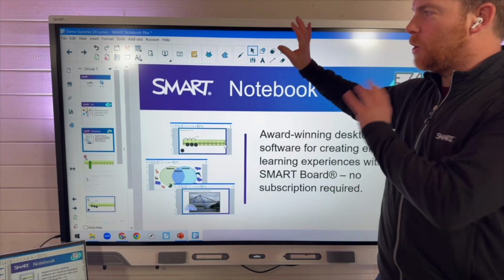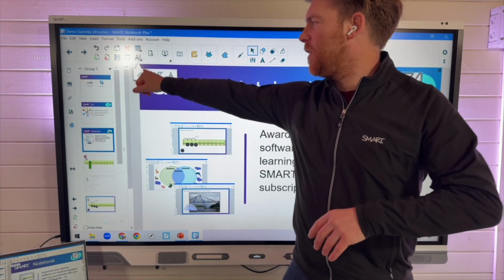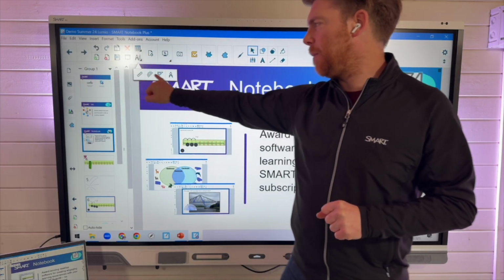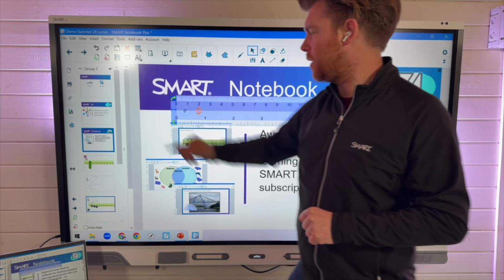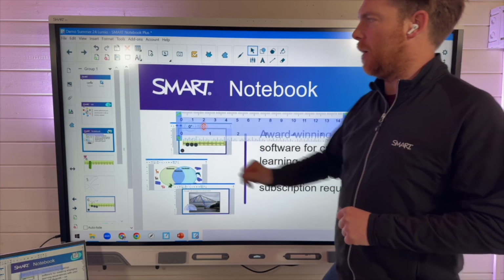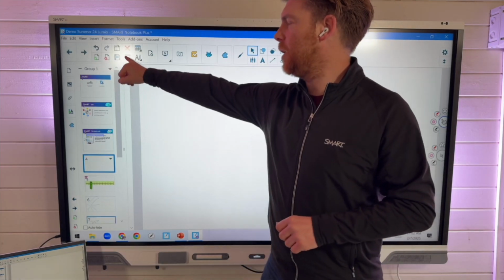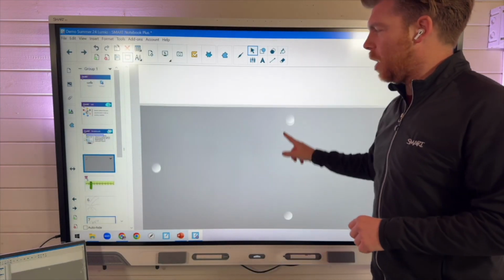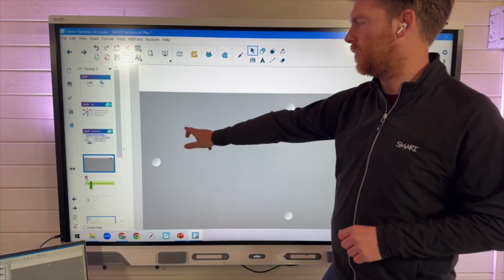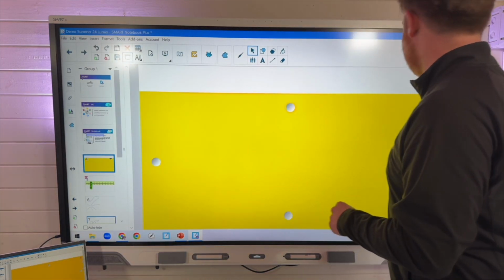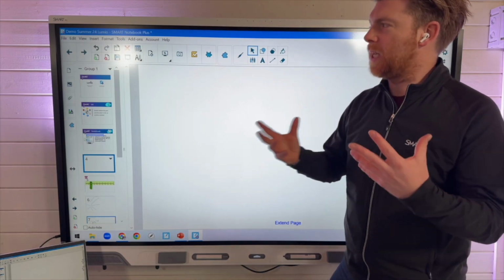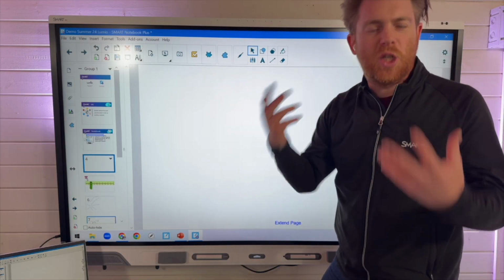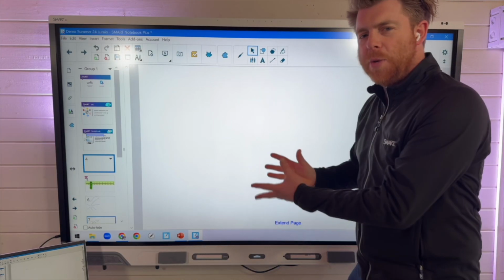So we've looked at pens, we looked at resources at the top here. In the last video, we looked at using different manipulatables here with the maths and the measuring tools. So it might be the protractor. You've obviously got a ruler there as well. I can use that on anything. You've got a screen shade at the top here. So it'll just help you to hide different things. And obviously, if you click on it, it does change color as well from there. So lots of different great ways to get the student engaged, all within your notebook lesson itself here as well.